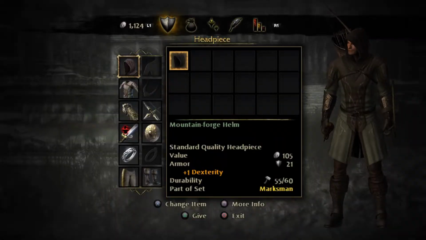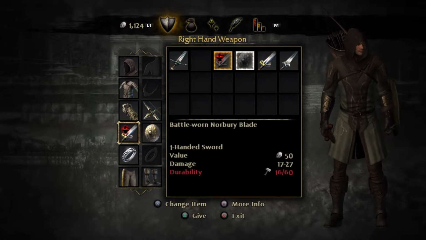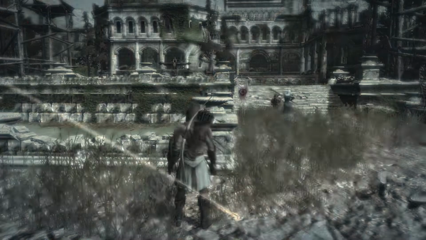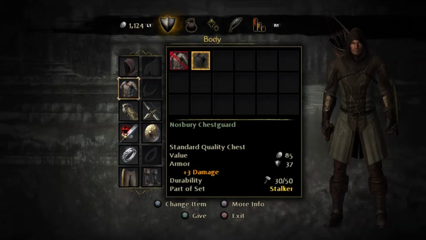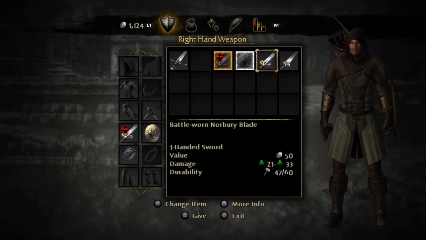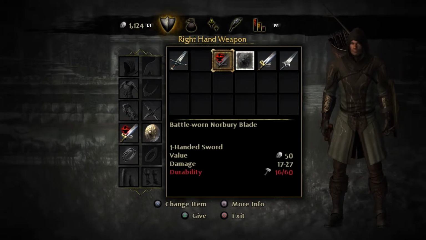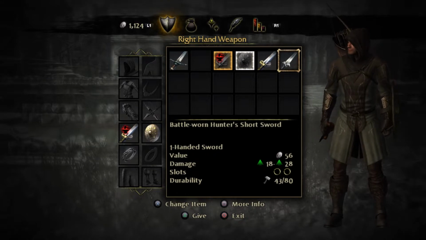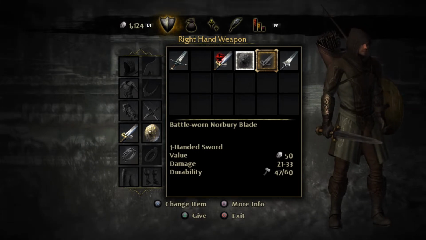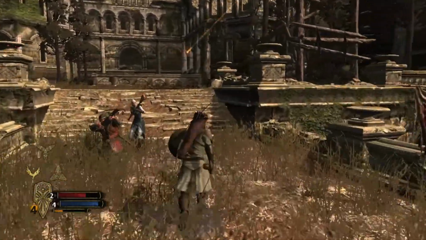Hang about, because I've got a... Yeah, my sword's broke. What? Why can't I change it? Oh, right. All right, there we go. Go back to double blade for now, is it? Oh, no, hang on a minute. That one-handed sword's actually better. 21 to 33. Well, yeah, only because it's damaged, probably. Right, we're going to have to get cracking with repairing stuff, people.